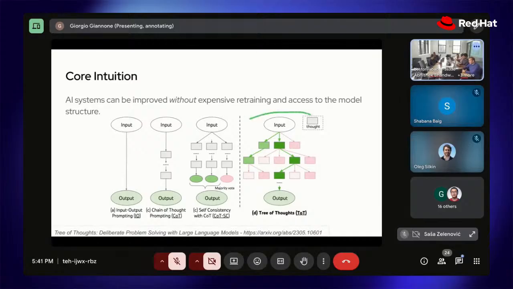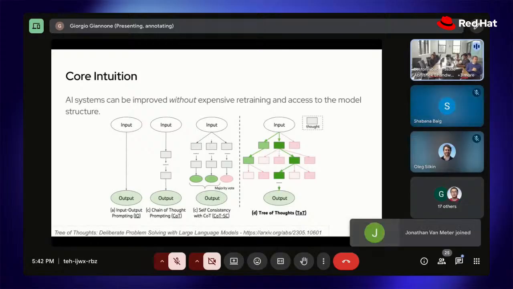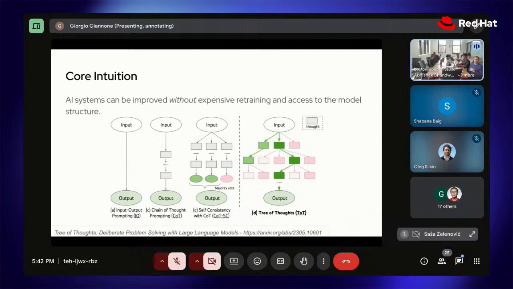And on the right, you can see a more complex approach that is basically what we would call a searching approach, where we're not only asking the model to break the problem down step by step or parallelizing the problem. Now we are really searching for a solution in the sample space. And this search can be done in many different ways. But the interesting point is that thanks to this search, performance can be improved without retraining the models.